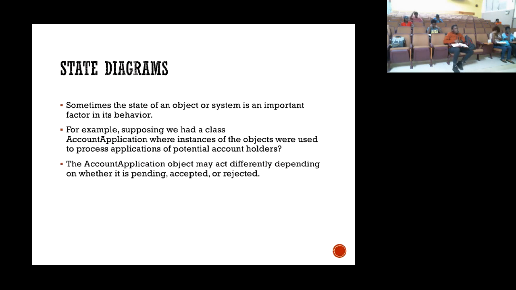In some systems and some objects, there isn't anything significant about the state of the object that invokes particular behavior. So, for example, if you have a student class, and what that student class does is just register and then update the database. The database updates that the student registered for these courses, and the student doesn't really do anything else. It's really just a matter of persisting an object. And you don't use a state diagram for that.